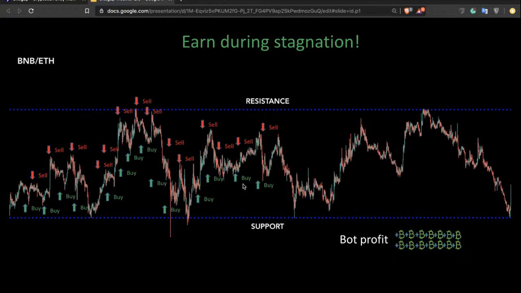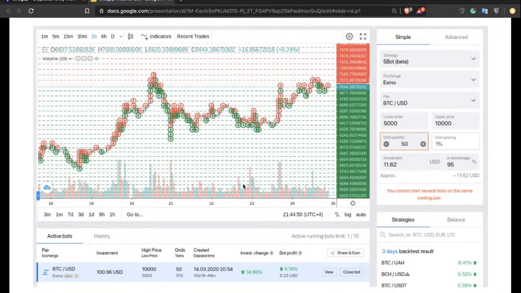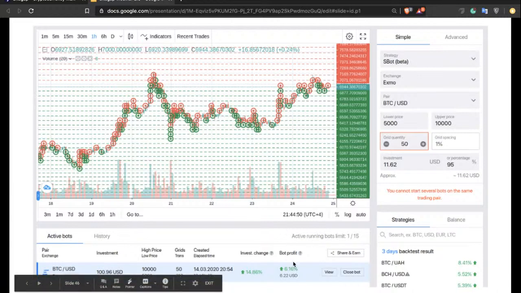That's the profit maximization, as we call it at Bitsgap. So optimal scenarios are the sideways market and the upside momentum market. Here's the example, BTC trading to USDT, and you see the bot profit. From now on, let's call this profit an added value, generated for you as you let the bot use your BTC. That's your added value.